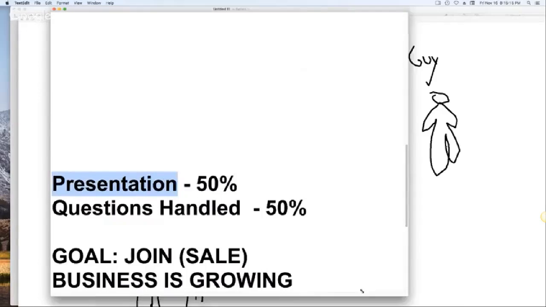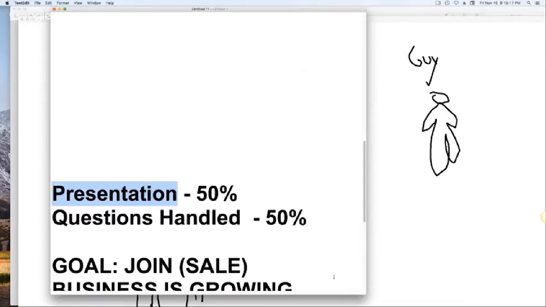I want you to think about the simplicity of this. All we got to do is get people through a freaking presentation, guys. You don't even have to do the presentation. I don't care what your product or your business is. You got to have some kind of presentation recorded, right? Someone upline from you who knows what they're doing has some kind of effective presentation. It's likely not something the company has provided. Just over the years, I found that most of these companies aren't very good at that stuff, and that's why they're using this model, because they need you. But somewhere up the line, you have a presentation.